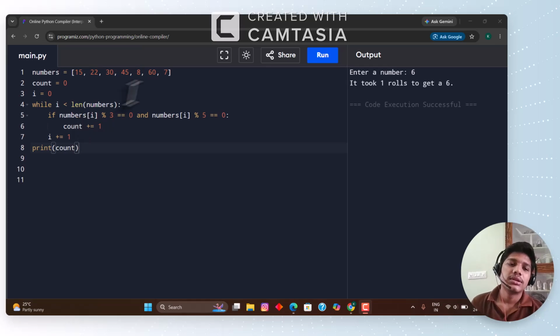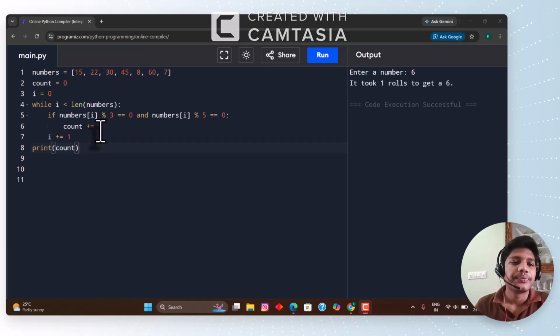When one number is correct, then count will be 1. 15 is correct because 15 is divisible by 3 and divisible by 5, and we used the AND operator here, so the condition will pass. So count equals 1.